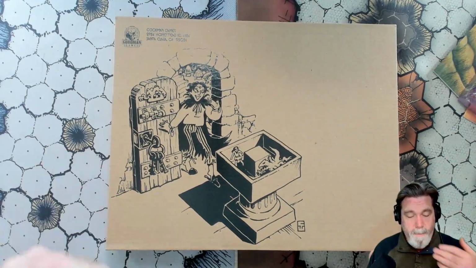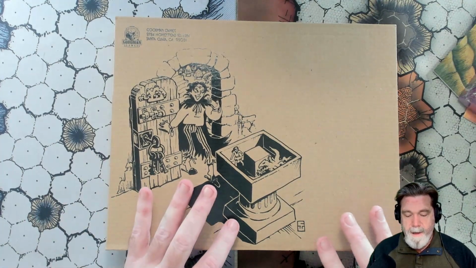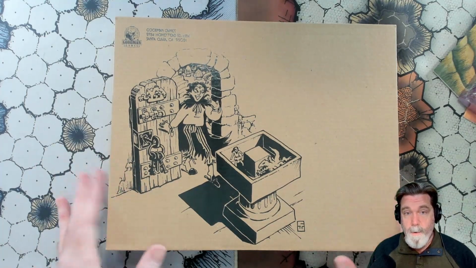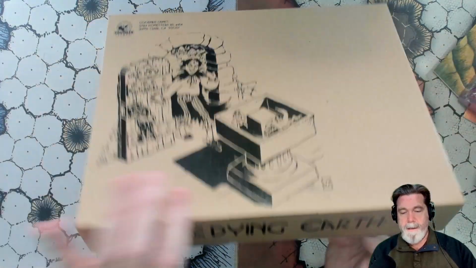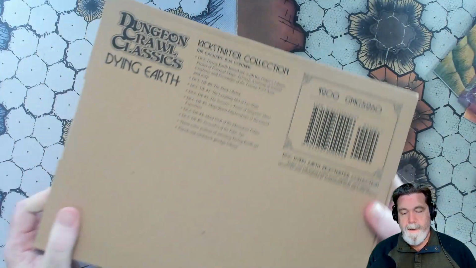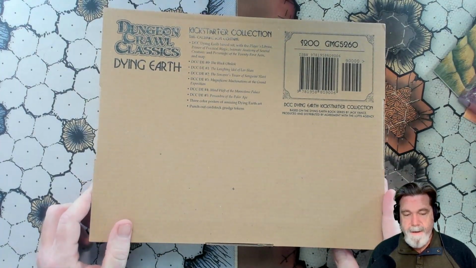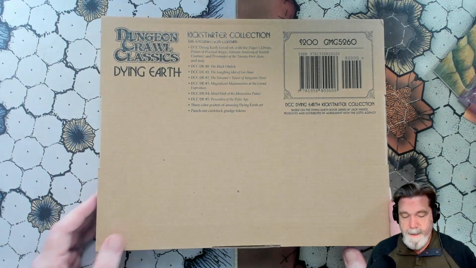For those who aren't familiar with a lot of the special editions that Goodman Games does, they will come within these nice little cardboard boxes, wonderfully illustrated, and also branded accordingly. Things such as Metamorphosis Alpha is one that I have that is like this, and others. Kickstarter exclusives. These are things that you wouldn't get after the fact.